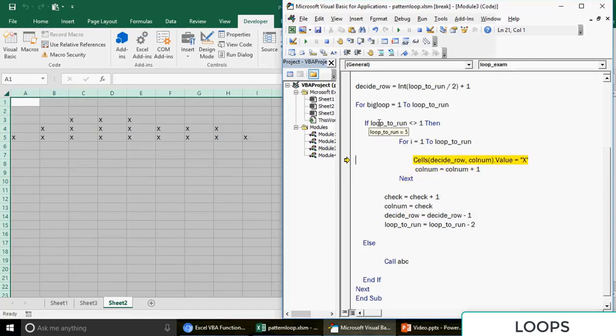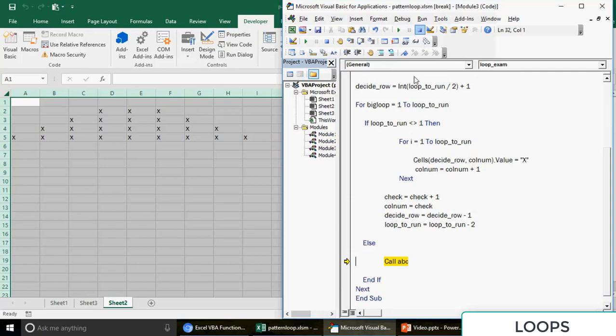I just want to have a look at this loop to run. The moment it becomes 1, then we will see what exactly is going to happen, right? So there we go. We run this. This is the last time I'm running this. Let's see. Okay, now you see that the loop to run becomes 1, right? So if it becomes 1, then it goes in the else mode, but there we have a problem because it did not publish this star, right?